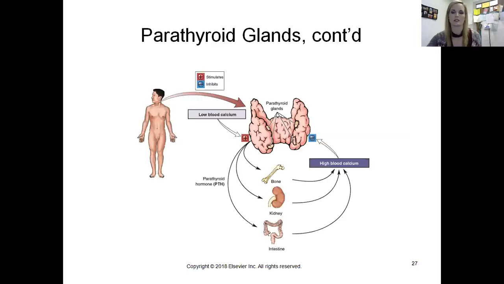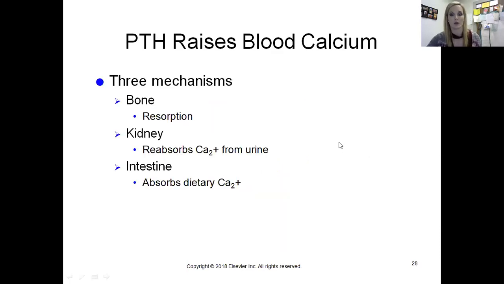So this shows that process. If you can see the thyroid gland turned around, you can see those 4 small little nodules there are the parathyroid glands, and it shows how the stimulation of that will help to target our bone, kidneys, and intestines, and it's going to try to raise that blood calcium level by going and getting it from those different places. So it raises blood calcium by different mechanisms. It reabsorbs it from bone, as I just mentioned. It also can reabsorb it from urine. It takes that calcium from urine to tell the kidney, okay, don't excrete this, I need to hang on to this. So there's a process we'll talk about when we talk about the urinary chapter.